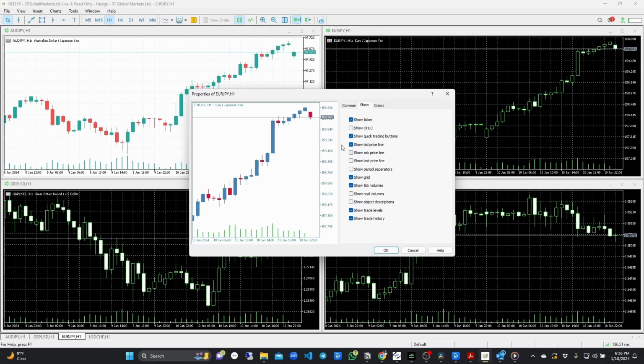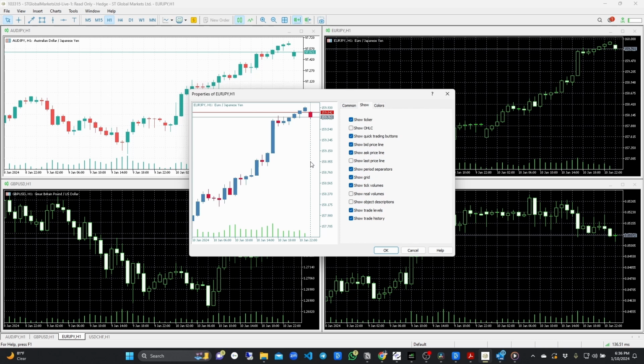I want to show the ask line. This is basically the spread you're going to see now for any particular pair or any particular trade. All right, so we have both of them, both bid and ask. We don't necessarily need to show that last line. Period separators is basically when the session actually closes and transfers.